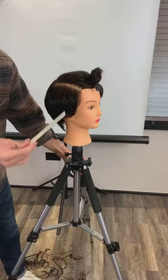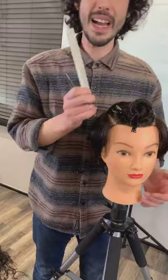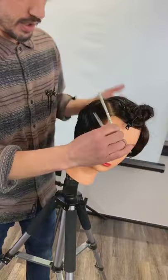Cool. So what you have to remember is anytime you cut hair one place and then another place, when you look inside, you're always going to find a corner. And corners are weight. And I don't want to have weight within this haircut. So what I want to do is sling this. Therefore, I need to remove the corner.